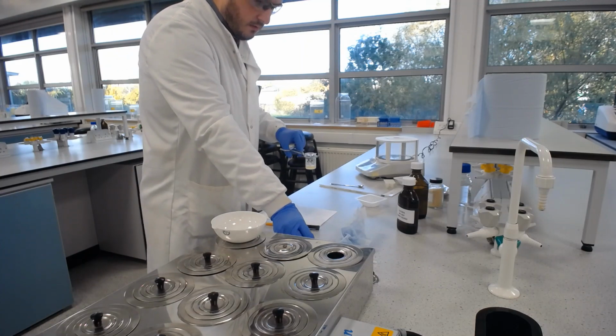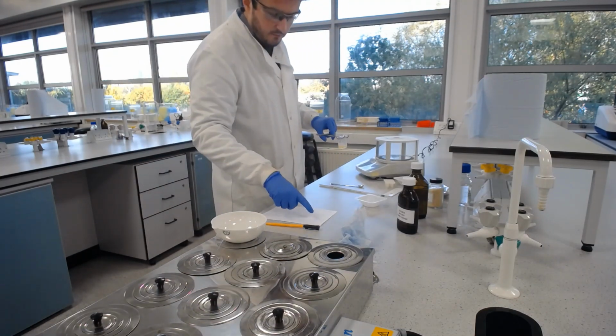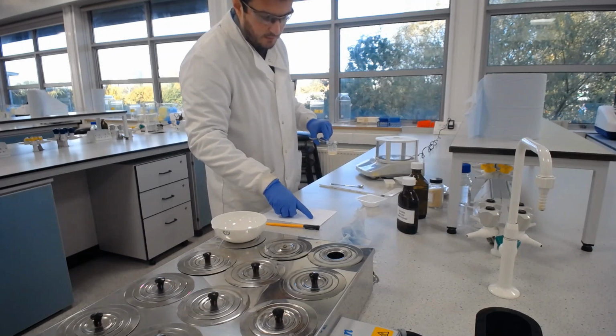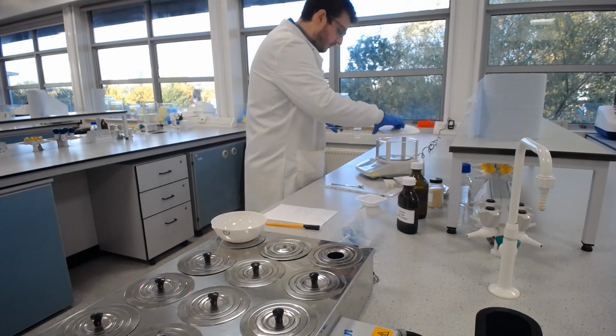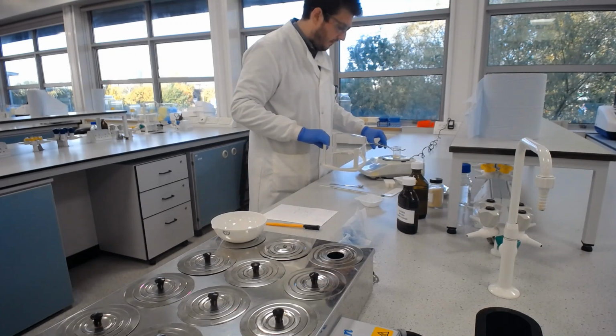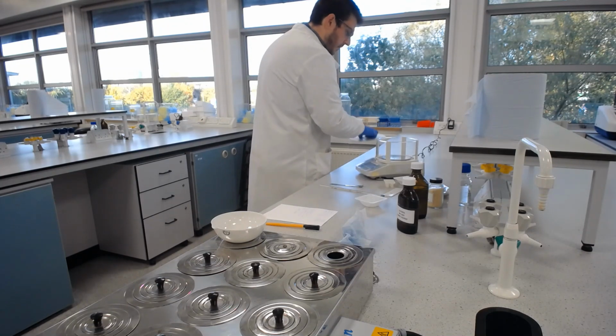I'm going to just weigh this again now. So I need to zero the balance and refer back to what I need to get to. I need to get to a final mass of 23.537 grams. So I'm just going to put that on the balance. And I can see I'm at 26.5. So I need to get rid of 3 grams of water.